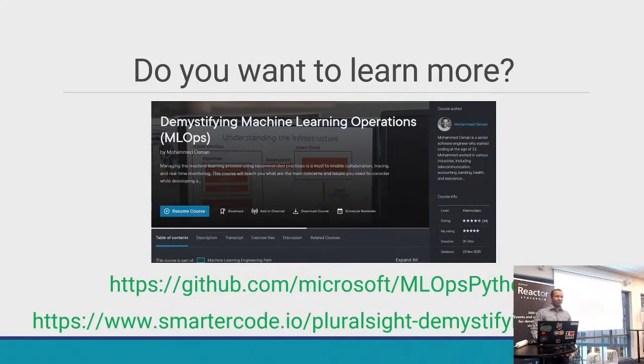This MLOps Python project, it seemed like it was quite a while ago since it was last updated and released. Is it because it's stable and nothing needs to be done, or do you know if it's abandoned? I don't think it's abandoned. There are a few open issues over there, frankly speaking, but I would say it's quite stable actually. Sometimes you need to wiggle a little bit around it, but it's quite stable. I have tested it, and at least found a couple of bugs.